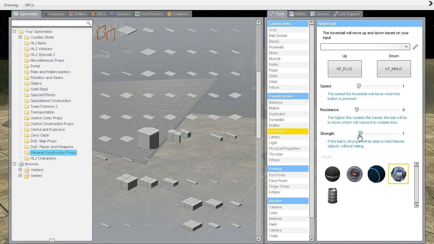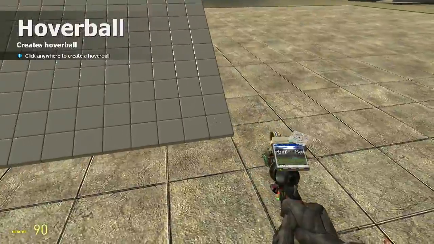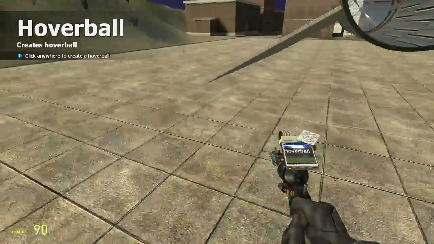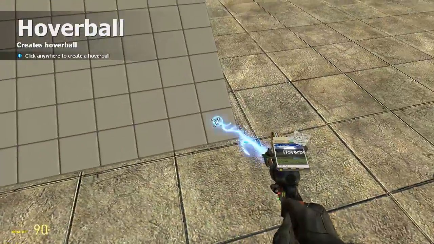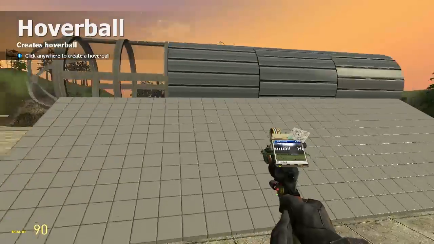Resistance none, strength, max the strength out, speed, we'll put it to about 3. I don't know how strong this will end up being. So we'll put one there. One there. And we'll put one on the back. And, oh, you've probably guessed this already, on the front.